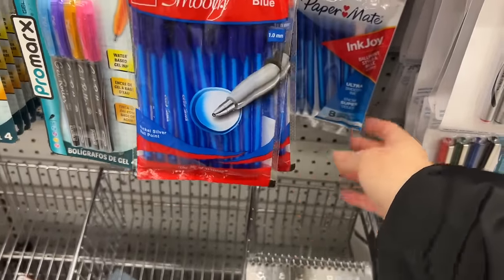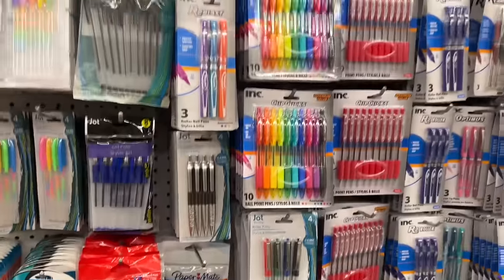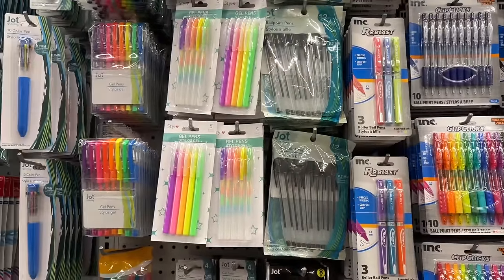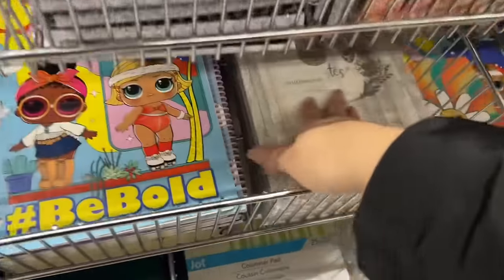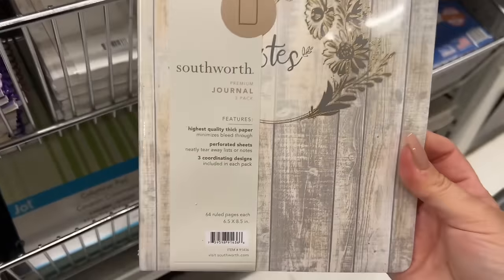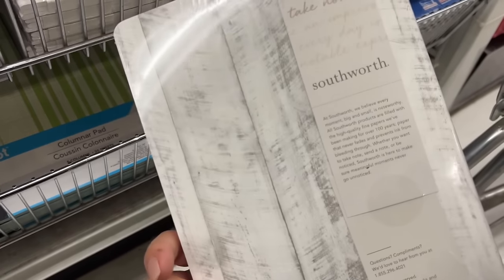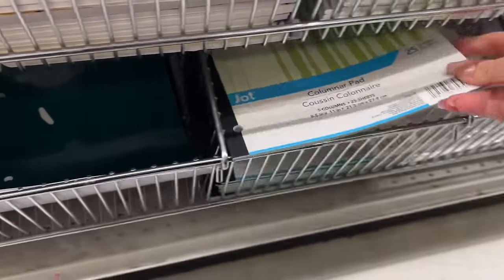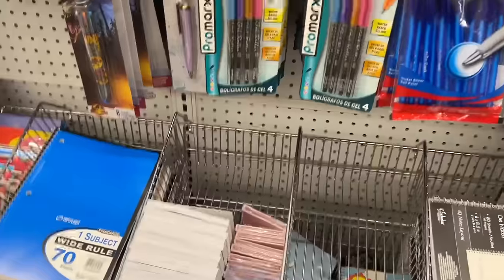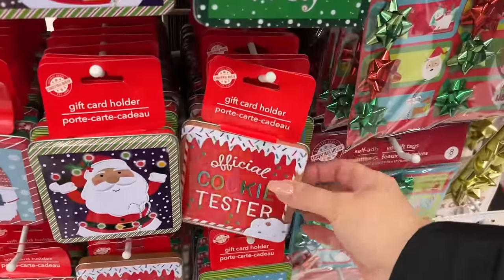Has anyone tried these? Paper Mate. The gel pens look nice too. Lots of pens here. Oh, what's this? Wow. Southworth. That's a nice brand. These are going to be pricey everywhere else. Interesting how every Dollar Tree has different goodies, but I haven't seen these anywhere else.